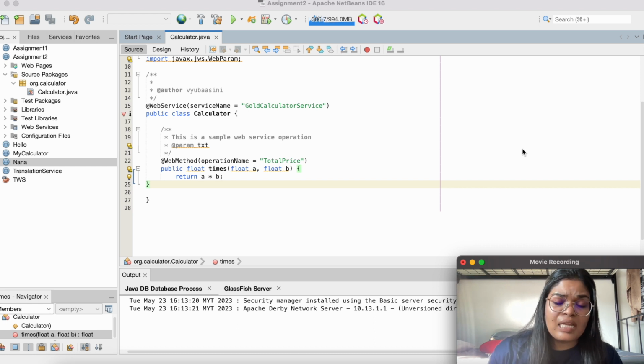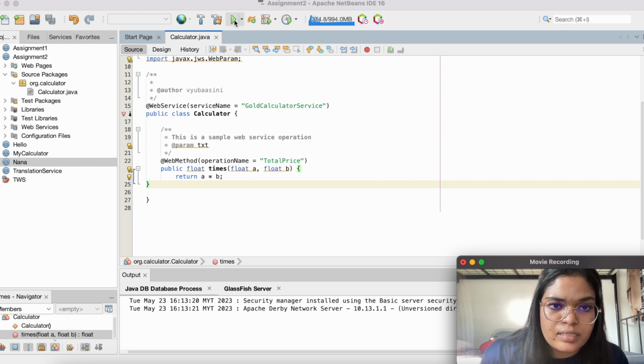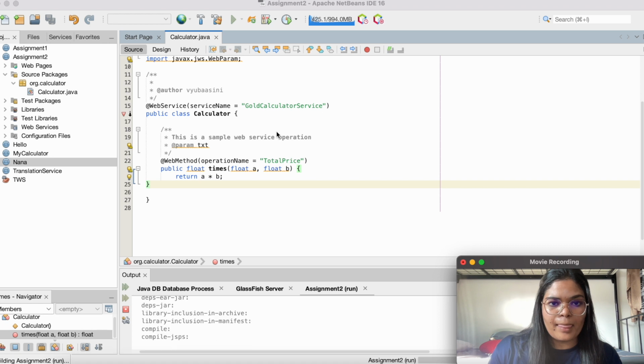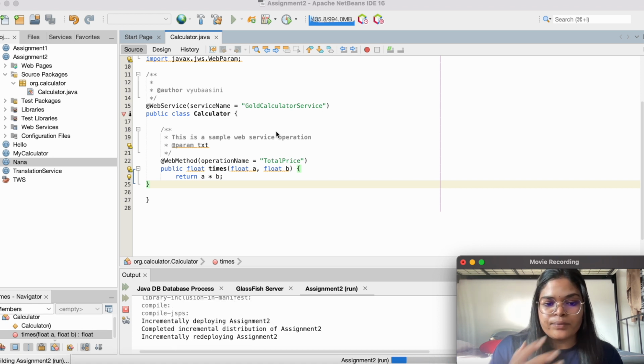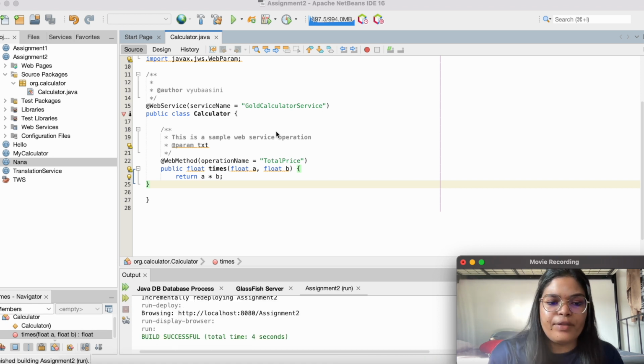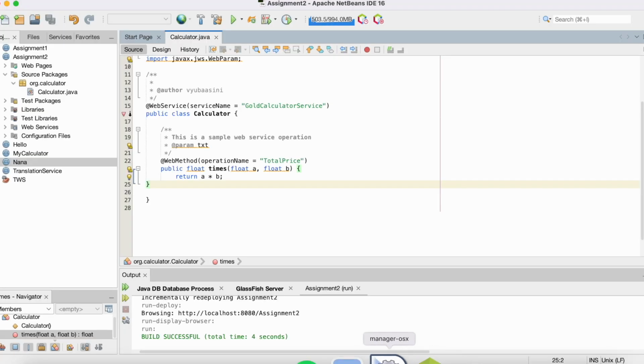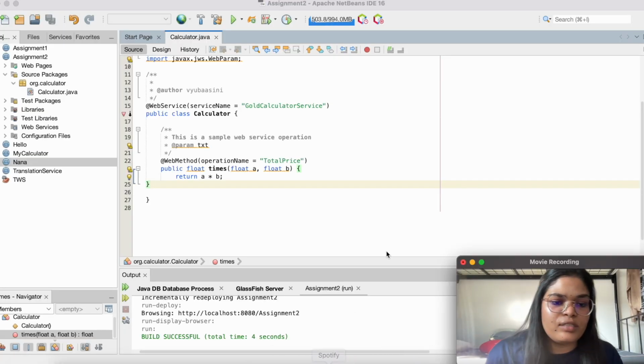So, let us move on to the WSDL file for this code. Let me run it. Okay, I'm going to deploy this first. How do we know that this is successfully deployed? It will show this, build successful with the total time, like this.